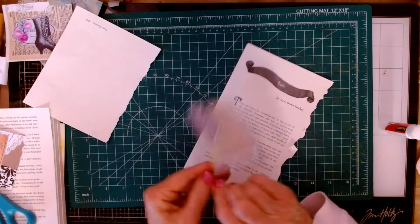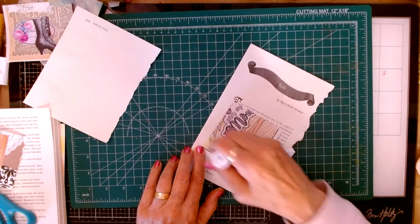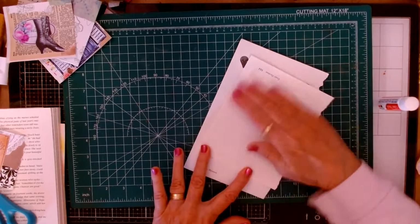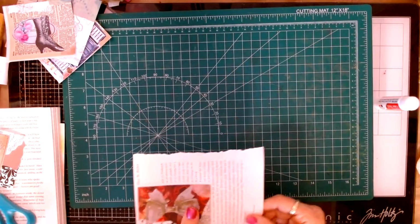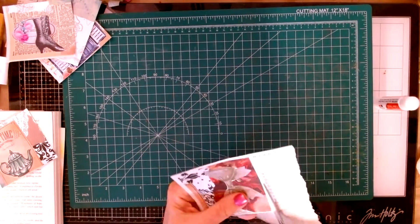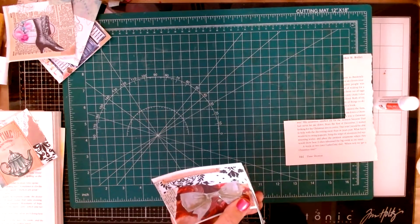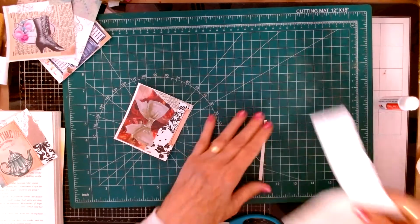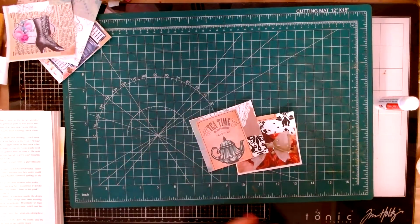Okay, I'm just going to do two of these just to show you how I do it, which, you know, you already probably do it yourself this way, and I'm really not showing you anything new that you really don't already know. And then I'll get to decorating them. Okay, let's get this put off to the side. Let's get to decorating these now.